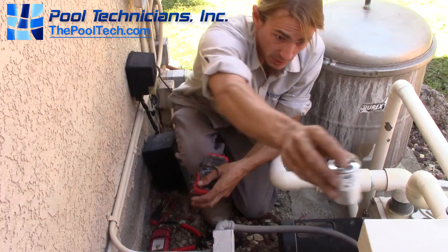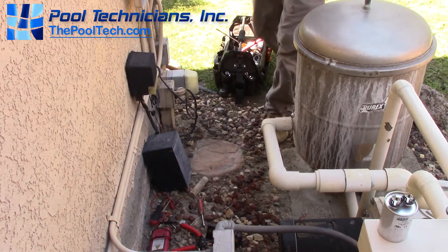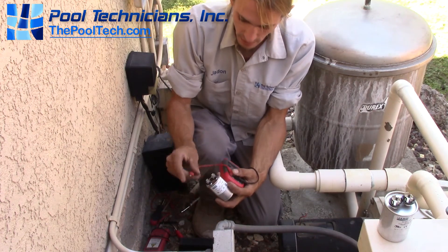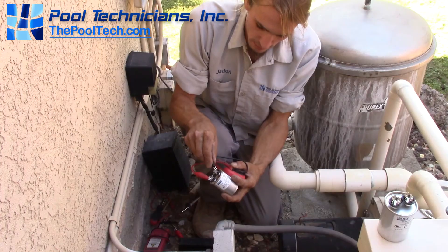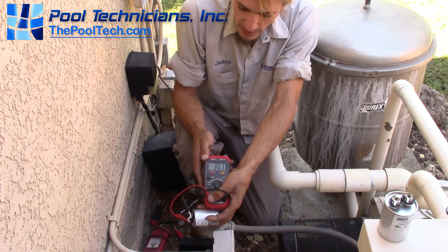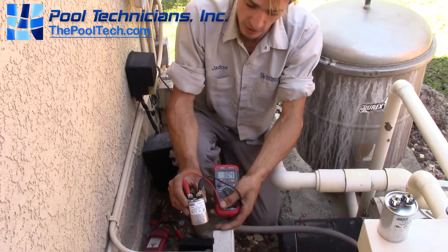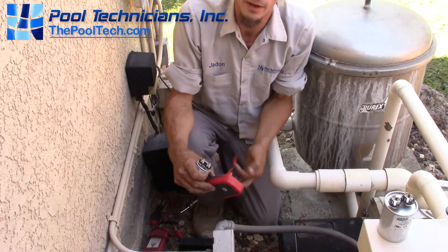For reference I'm going to set the old one aside. I'm grabbing a new one out of my tool bag that I brought for demonstration purposes — another 30 microfarad capacitor. We hook up the leads, one to either side, and you can see this one's reading 30.3. The rating on this one is 30 microfarads plus or minus six percent, and we're well within that. So we're going to put this brand new start capacitor in the motor and more likely than not it's going to fire right up.